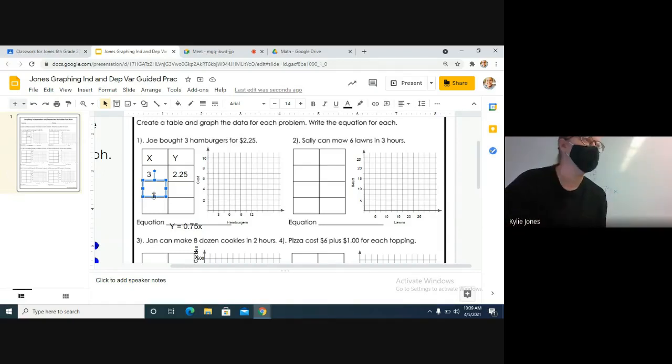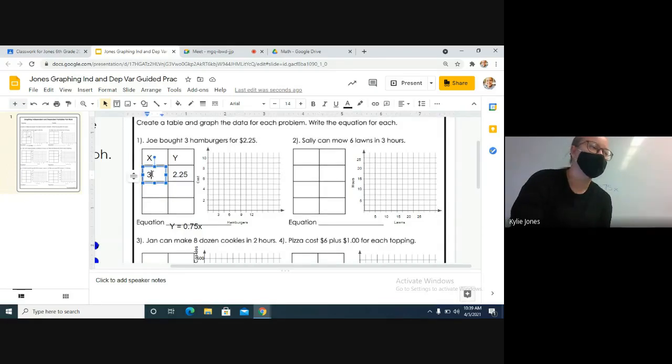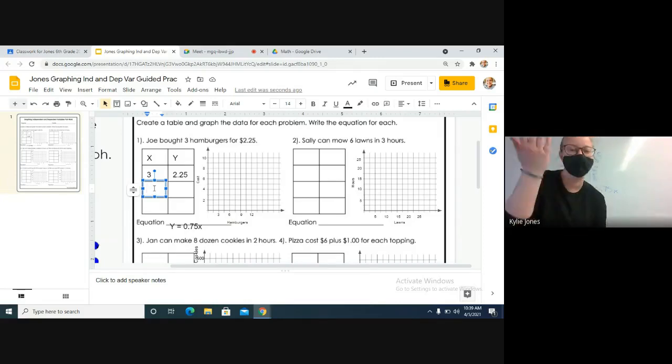So we have our cost per burger. Now we need to come up with a couple of ordered pairs to put on there. We already have 3. We get to come up with our own x values now. We could do 4, 5, 6. What do you guys want to put in there? Just try to make it within the graph. You don't want to go higher than 10. We could put in a 1. Let's do 6 maybe.